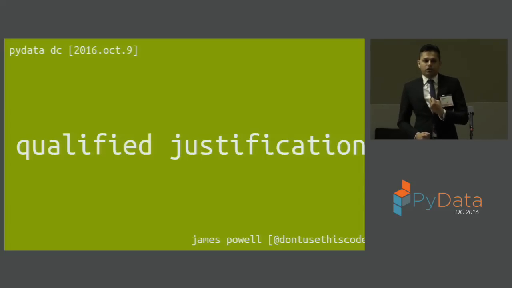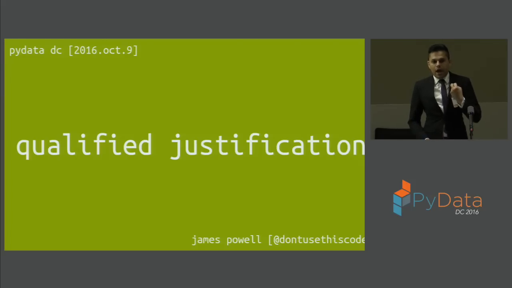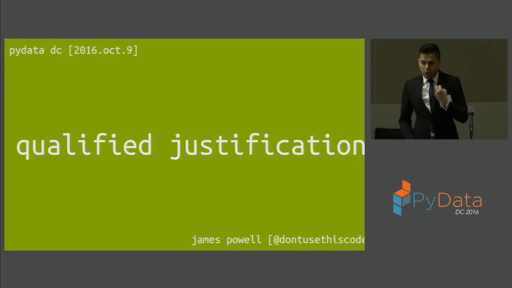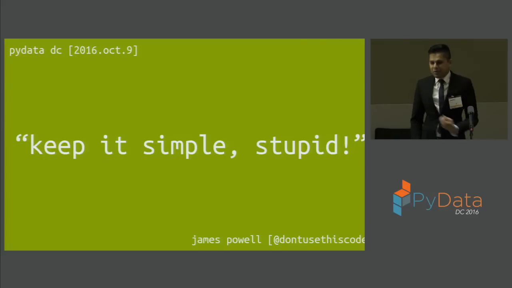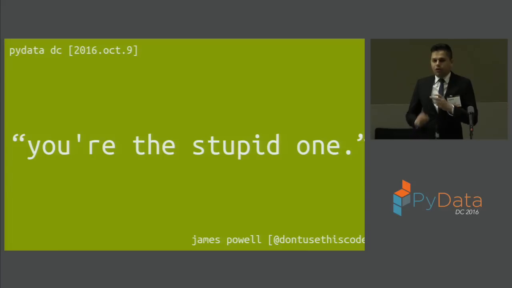But what I'm trying to drive at here is a more qualified justification. What qualitative metrics can we use to really try and figure out, are we going off the deep end? And I would argue that the qualitative metrics that we have right now, at least the aphorisms that we have in our industry right now, are exceptionally poor. One of them is a phrase that I absolutely hate, which is keep it simple, stupid. And the moment somebody says to me, keep it simple, stupid, the only thing I can think is, no, you're the stupid one.